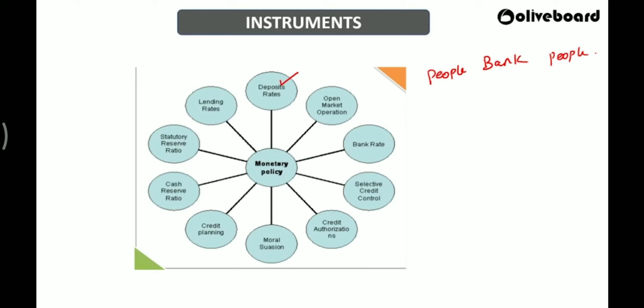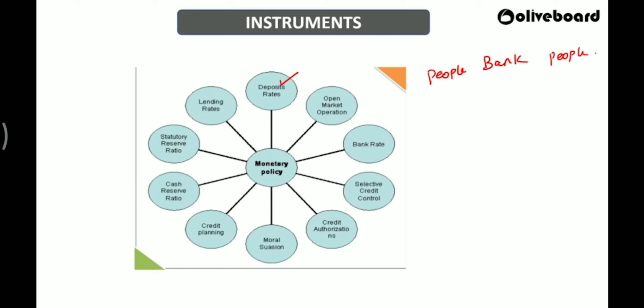So the bank is the mediator, because the people who have excess money, what they will do, either they will invest in the stock market, share market, or they will invest in gold, or they will invest in deposits. So the bank will accept the money. They will not keep that money idle in your account. They will lend it out to make sure the money is multiplying. Your own money is multiplied in 10 people's hands. All right. Now see here, deposit rate.